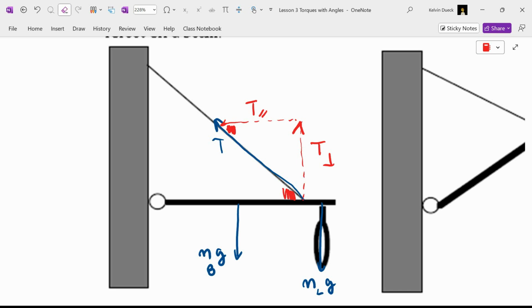If this was all there was, this beam could not be in equilibrium because tension is pulling in two ways. One way that tension is pulling starts with the letter U. One way that tension is pulling starts with the letter L. Up maybe is canceled out by these two, but is there anything canceling out this arrow pointing to the left? I must be missing a force. Where are we getting a force from the right?